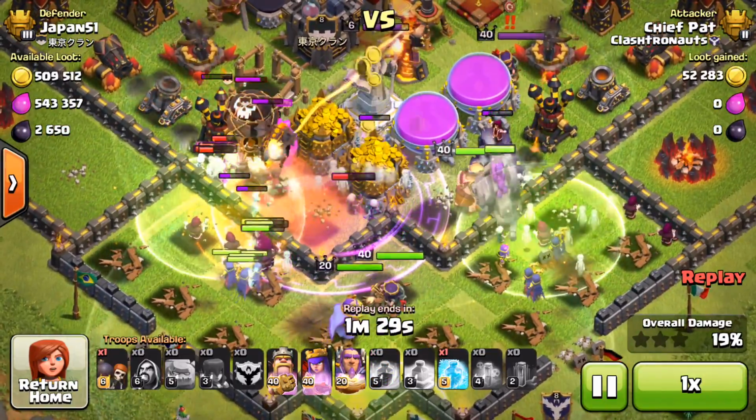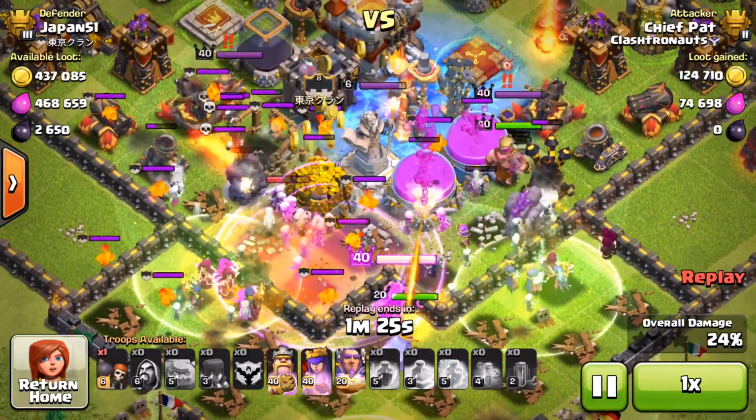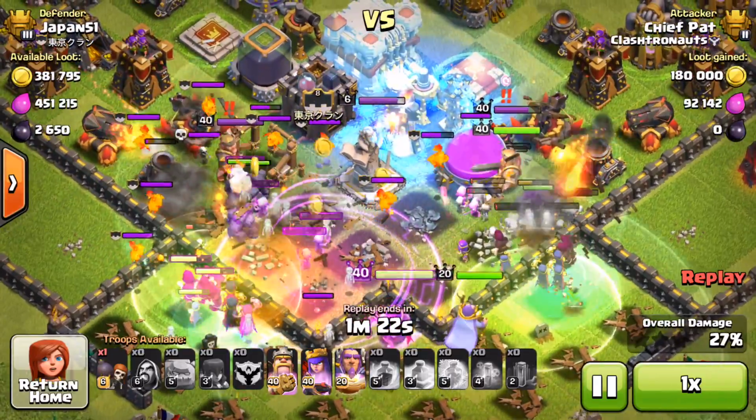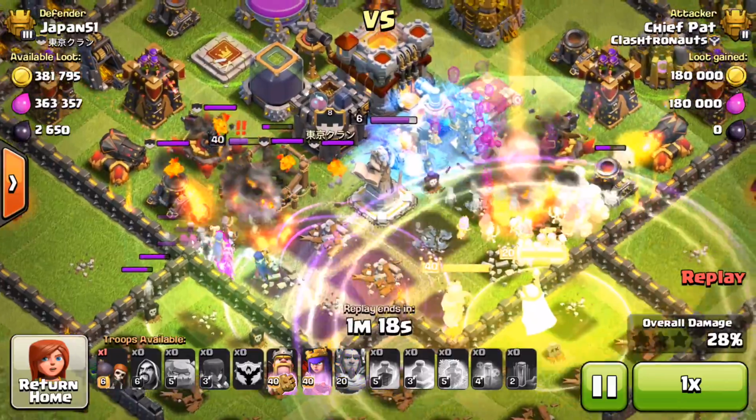All right, now that that's out of the way, both of the other jump spells will be put into the core, because having 3 jump spells against a base like this is sort of useless, so you might as well get the best value out of it by dropping it to check for that giant bomb. And now my troops are going to start storming their way through, and I sort of just have to think of a good time to drop my Eternal Tome ability.